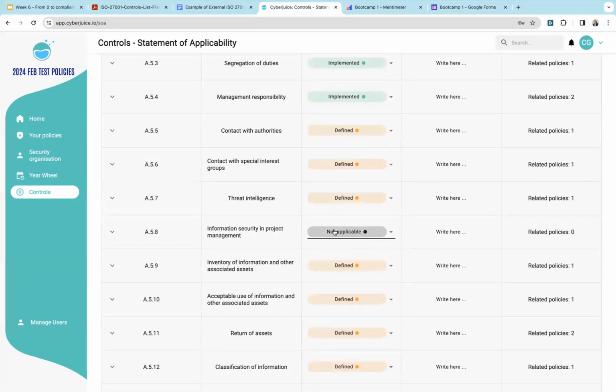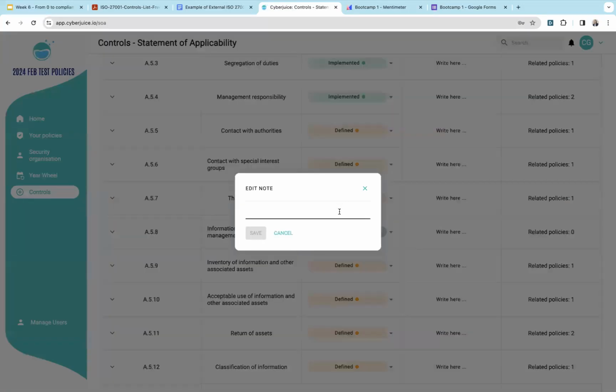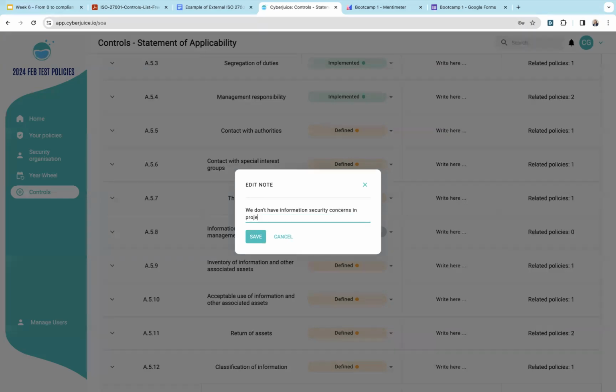So what you want to do is simply find all the ones that say not applicable. And if you agree that it's not applicable to you, write a little note. We don't have information security concerns in projects.